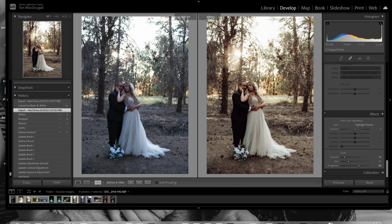So today's video is going to be how I turned the photo on the left into the photo on the right. This was a wedding, very princessy kind of a feel, so I wanted to do a real dramatic edit for them, a real warm edit with a little bit of green, and so I'm going to show you how I did it. It's fairly easy. There's a lot of steps involved, but that's what we're here for, is to learn.